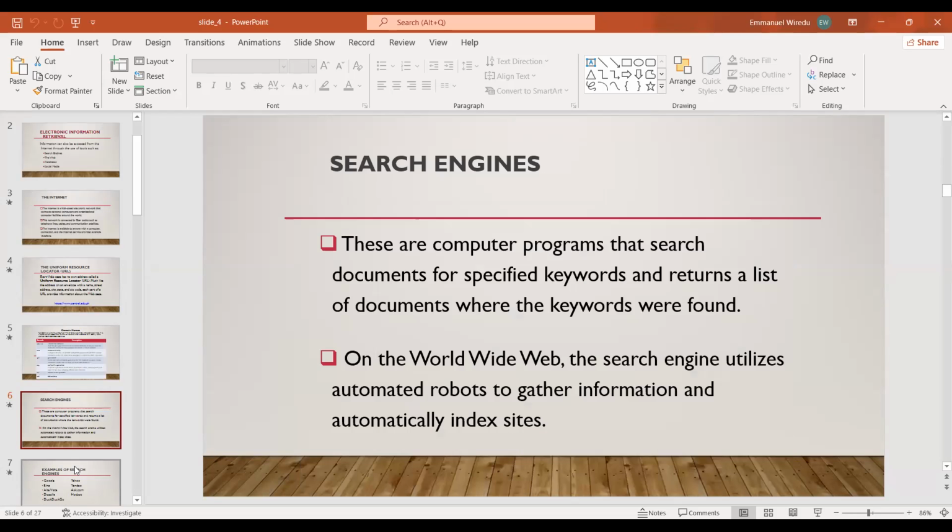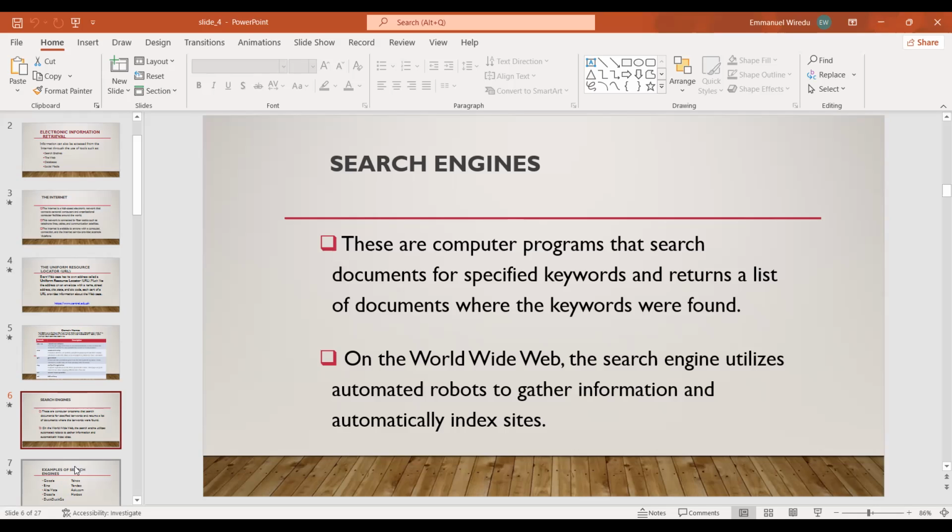Then we go to search engines. Like I was telling you, there's a difference between a search engine and a URL. A search engine is a computerized program that searches documents which have been indexed on the computer. It does a search by comparing the keywords you have entered into the search engine with the keywords which have been stored or indexed in the computer system.